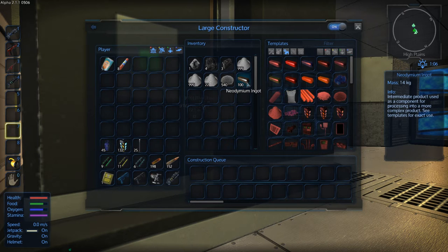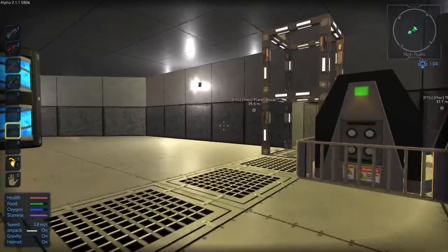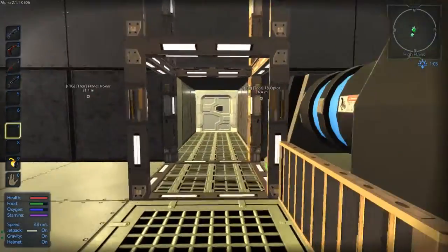And this actually I didn't get from ores. This was from those rock golems. I got a bunch of those things. So doing really good. But today I would like to do a little bit of fighting.